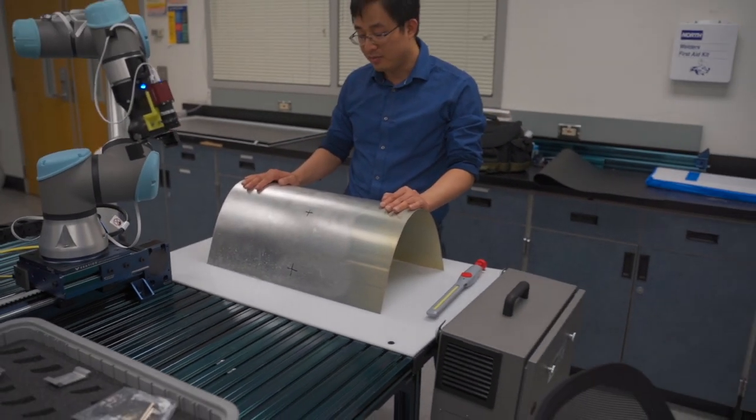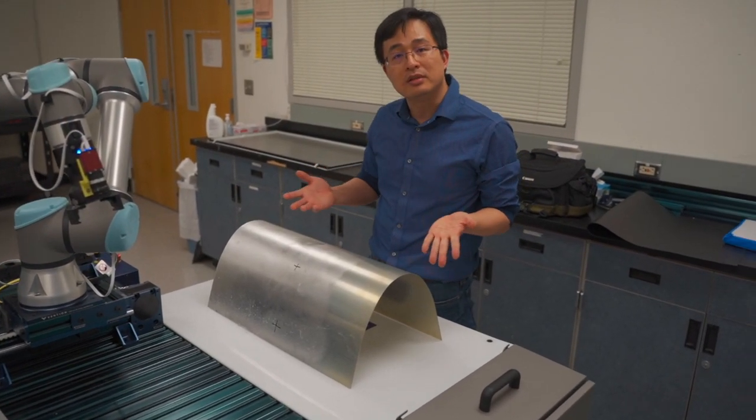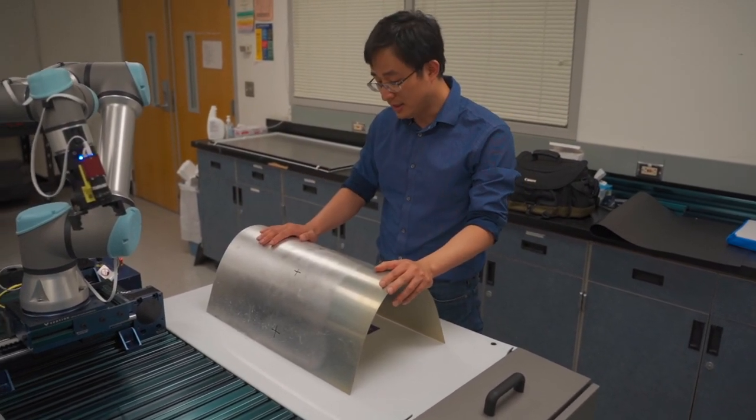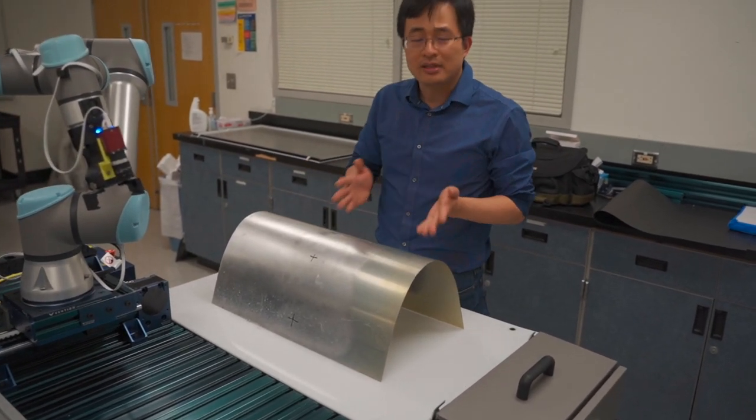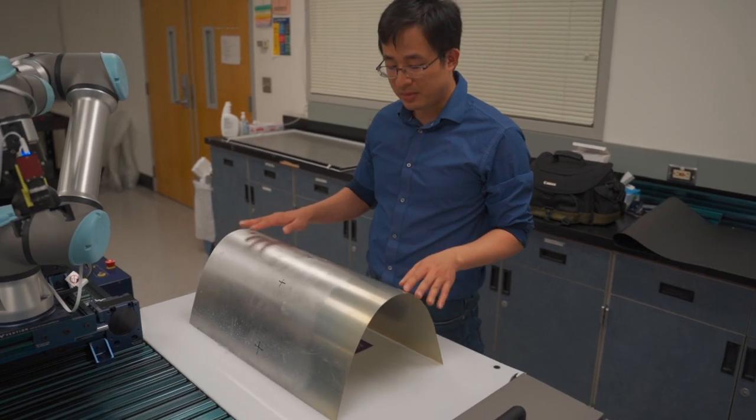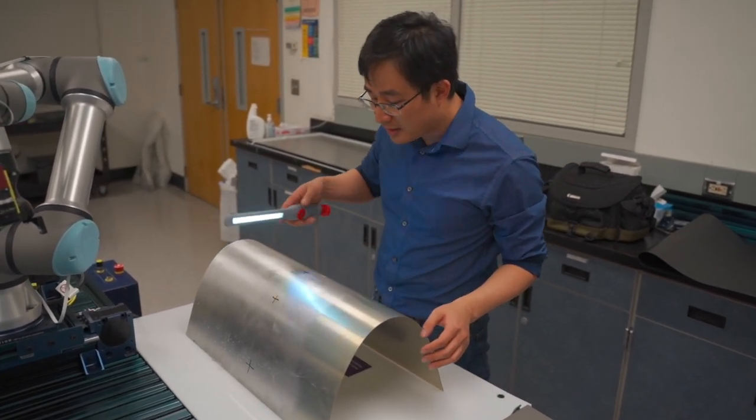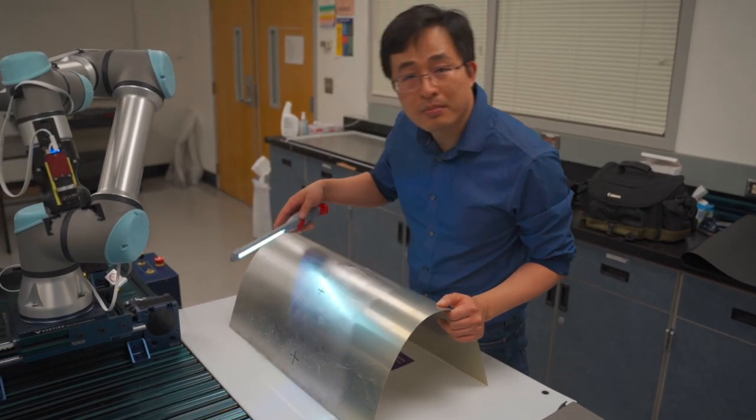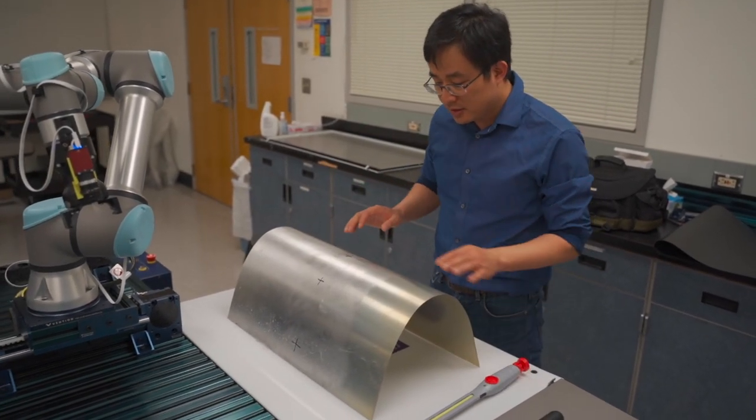For aerospace applications, the surface property is very important. Inspection is actually very important. Human inspection is very difficult and tedious. If you take a look at the surface structure here, it's very, very tiring for humans to do inspection of these parts. We have to use different types of lighting and sometimes use magnifiers to be able to tell the fine surface structures.